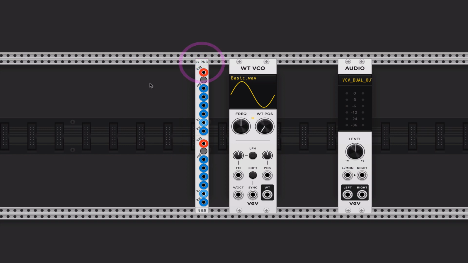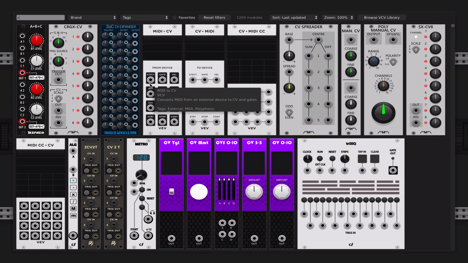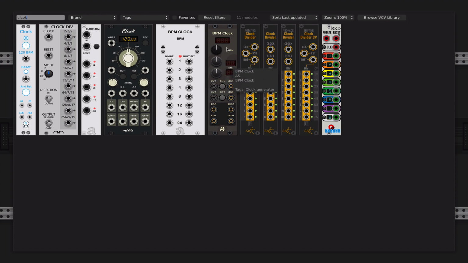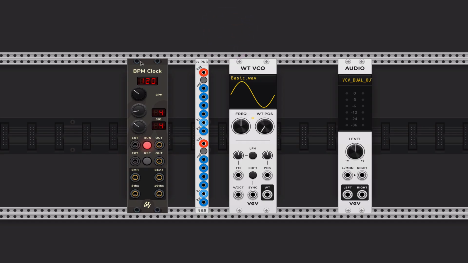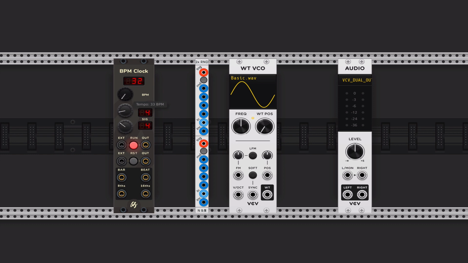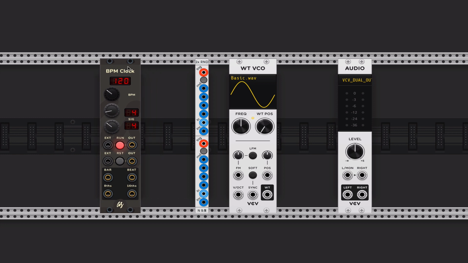That's quite good. We're going to need a clock, so let's search for clock here. I like this one here. You can set the BPM, it's got a reasonable range, 30 to 300, and it's got these nice outputs at the bottom. It has an output for the bar, the beat, 8th notes and 16th notes. So we could just take, for example, the 16th notes and use that to trigger random values, which we then spit into here.